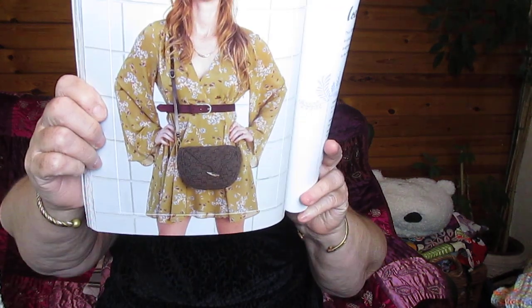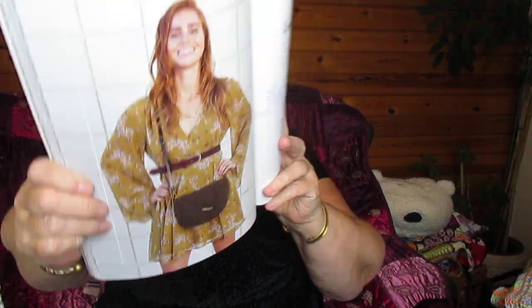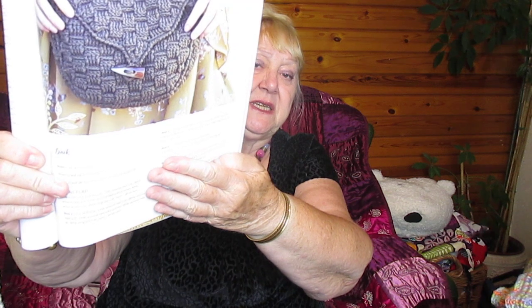This one is the Lockwood bag. It's done in, that's quite a nice little picture of it. It's done in like a basket stitch.